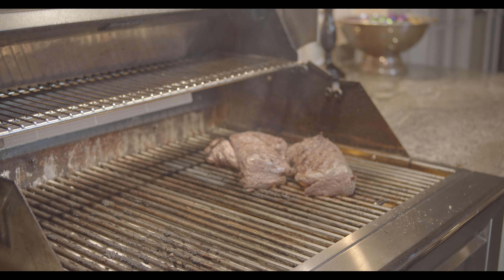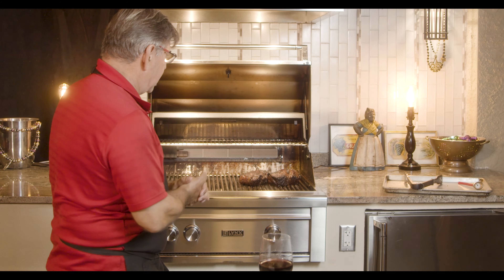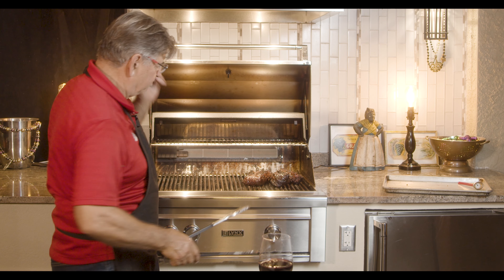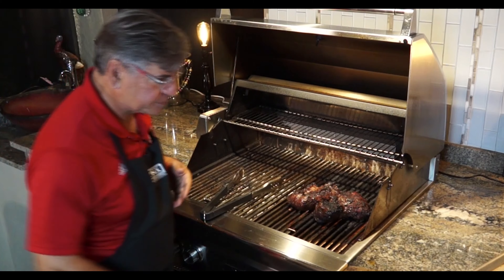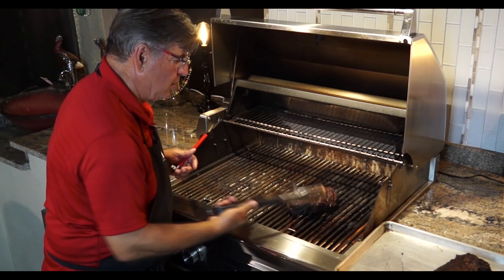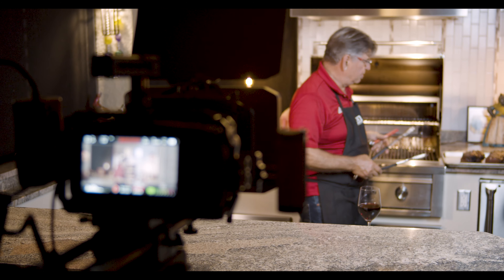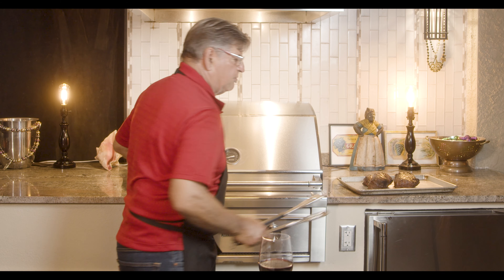We'll cook this probably for about 15 minutes before it's done, getting it seared all the way around. I'm going to say this has been cooking for about 18 minutes — it's just about where I want it. We've probably flipped it 10 or 12 times. You can kind of feel it — it's right at medium rare, great flavor. Now I'm going to take this off, set it on my pan, and let it set for about 15 minutes, because taking it off that heat, it's still cooking and it'll set up, and the juices will come together so when we slice it we won't lose all those juices. So we've got about 10-15 minutes, then we'll slice this and sit down and eat dinner.